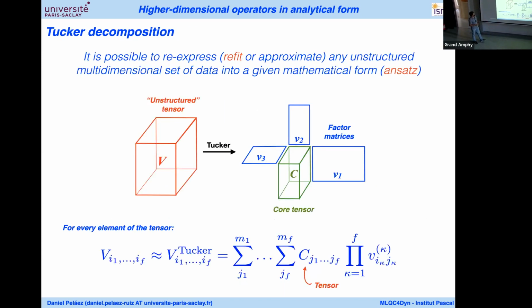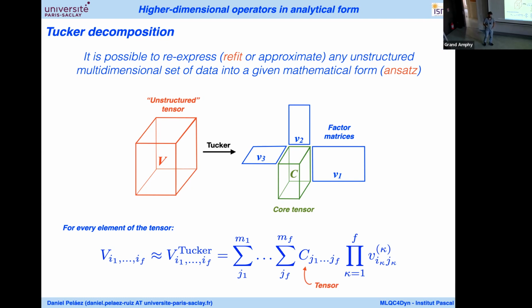So as I said, we start with something which I call an unstructured tensor, which is a bunch of numbers, which in principle do not have an obvious relationship to one another. Indeed, each of these numbers is just the result of one of the quantum chemical calculations, with the method of your choice. Or, of course, these in the end will come in the form of a routine that we will fit and so on. So what we want to do, we want to re-express, I call this refit. So this unstructured tensor, we're going to rewrite it in this form, and we're going to do some operations.